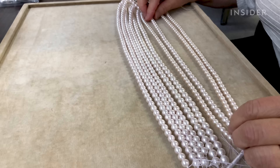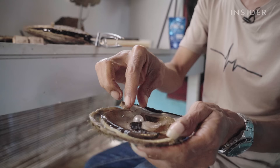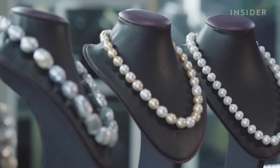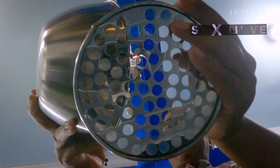That's more than twice the size of the more common Akoya pearl. This single pearl can sell for $1,500, compared to $75 for a high-grade Akoya pearl. A necklace of near-perfect South Sea pearls can cost over $200,000. So why is making these pearls so much more difficult, and what makes them so expensive?